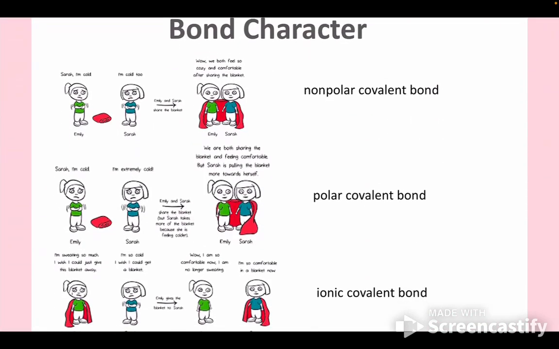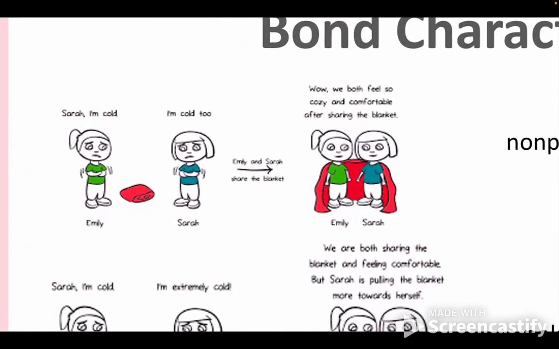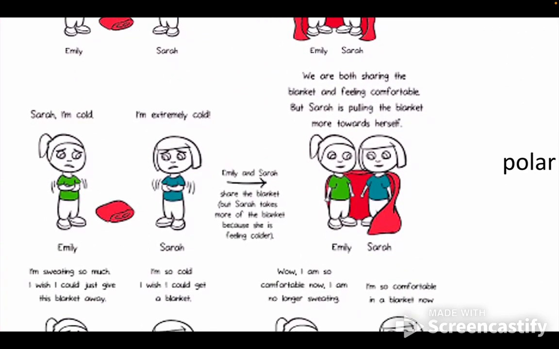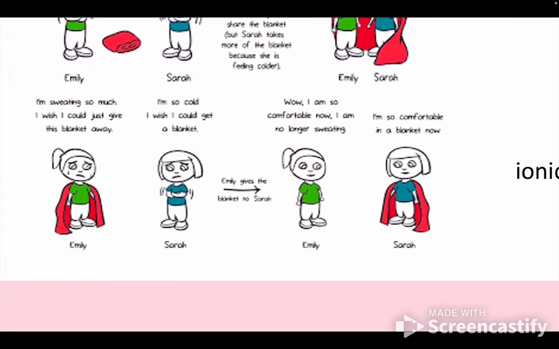We've talked about ionic and covalent bonds. Now we're going to differentiate two different types of covalent bonds. Nonpolar covalent is when, if you think of the electrons as a blanket, you're sharing the blanket, or the electrons, equally. If they're sharing but not entirely equally, the atom with the higher electronegativity will pull the electrons towards itself more. Then we have what we call a polar covalent bond. And then ionic is when we have that transfer of the electrons.